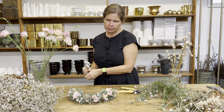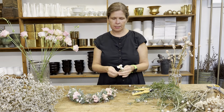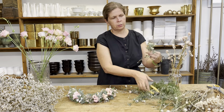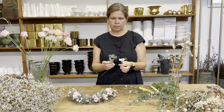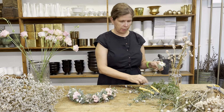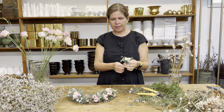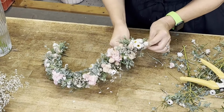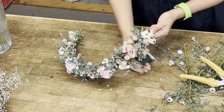And all in all, this crown took me about 30 minutes to make. It could be longer or shorter, just depending on what materials you're using and how prepared you are. If you have everything cut up in advance, the wiring will only take a few minutes. So this is my last bunch. Just going to wire this on here.